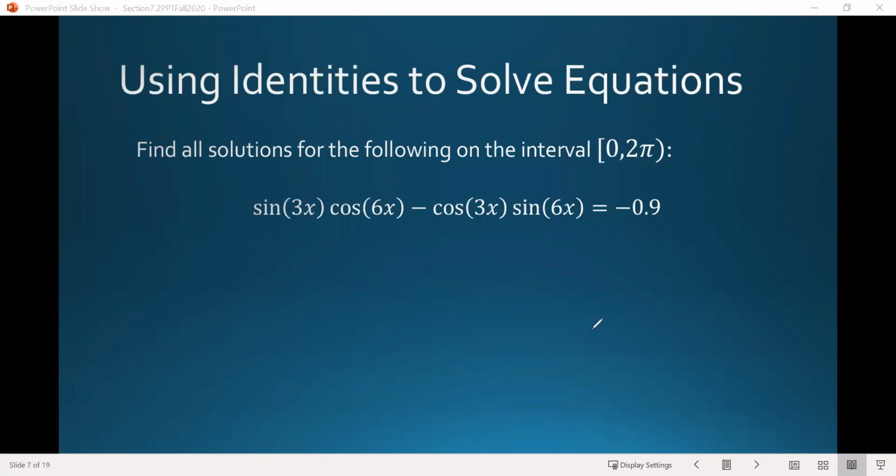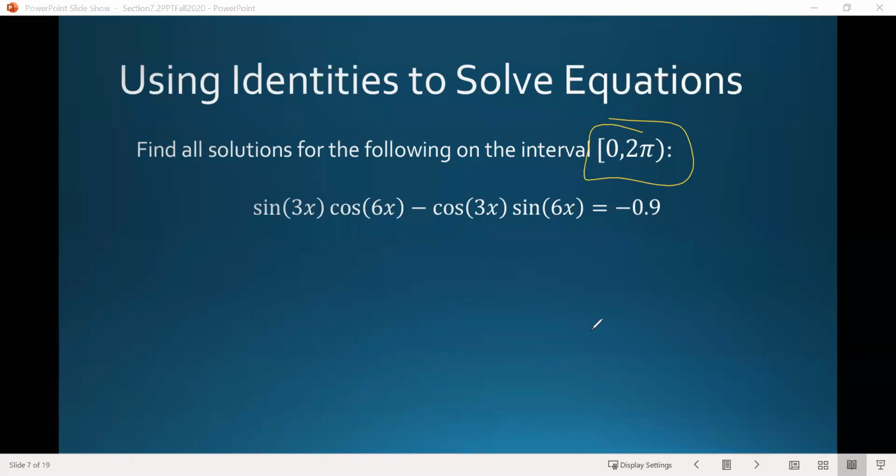We're asked to solve that on the interval 0 to 2 pi, which at first probably looks like a whole lot of nonsense, right? Because we've got cosines and sines, and they've got different things on the inside, so we can't factor things, and nothing's squared, so we can't use our Pythagorean identity. And Cody, it just causes me a lot of anxiety. Well, don't worry, y'all. We can handle this.